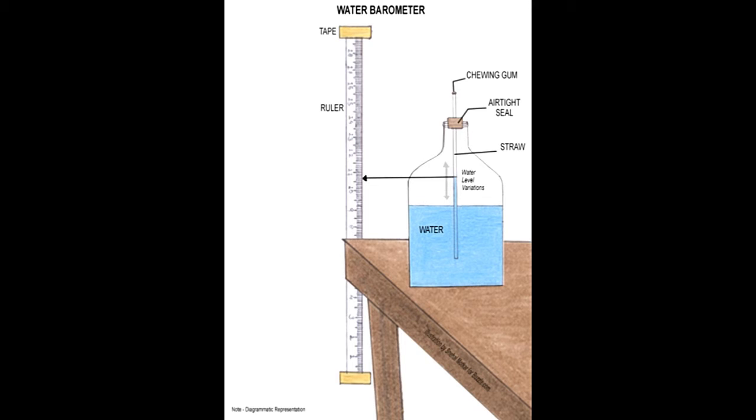Instructions: Step 1 - Take the glass jar and fill it halfway with water. Step 2 - Take a ruler sufficiently long and tape it on the wall near which you intend to keep the jar. Place the jar near the wall such that you can record the measurements conveniently.